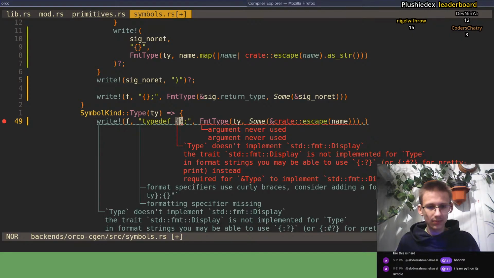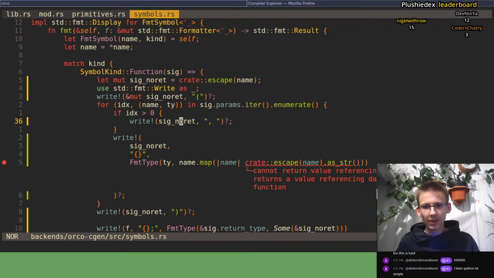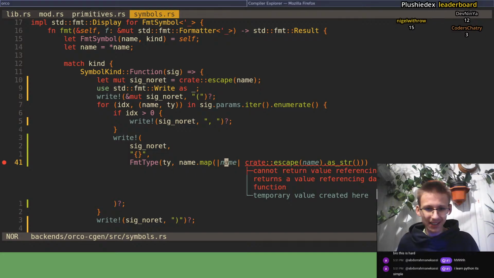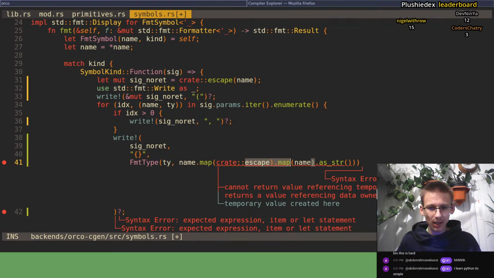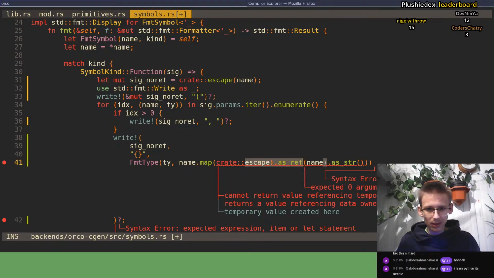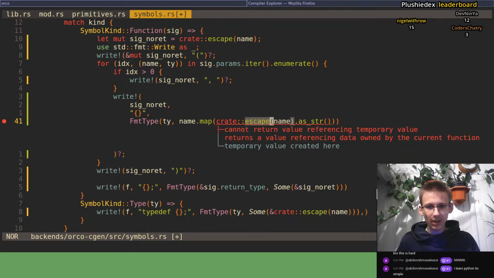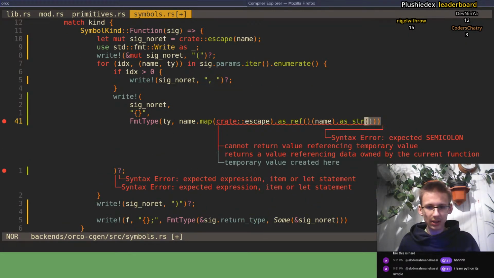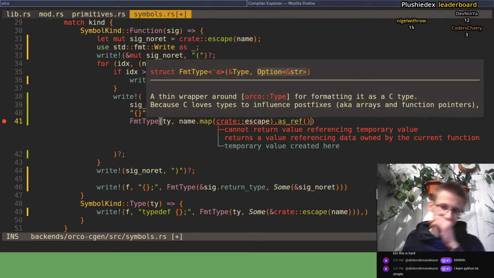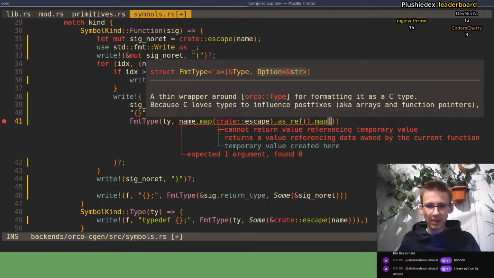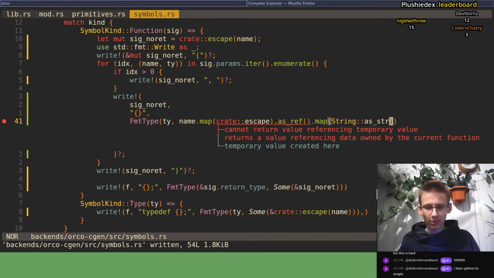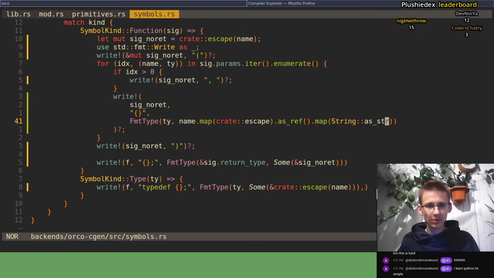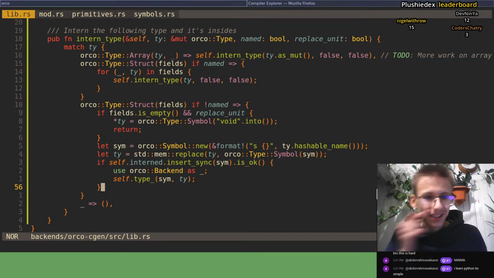Oops. Okay, yeah, I said that's going to happen. Okay, create escape map as ref. I think I'm going to have to do the as ref stuff because as ref borrows it, because otherwise I'm going to drop it, and then I can map with string str, or I could try into, but anyway. Okay.